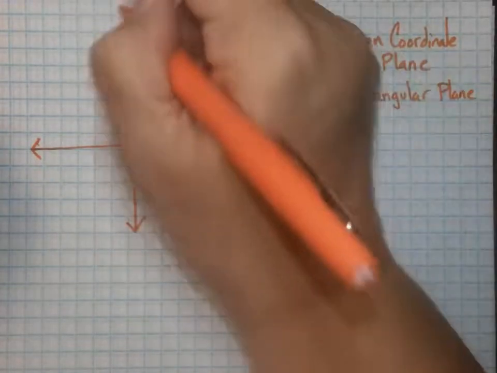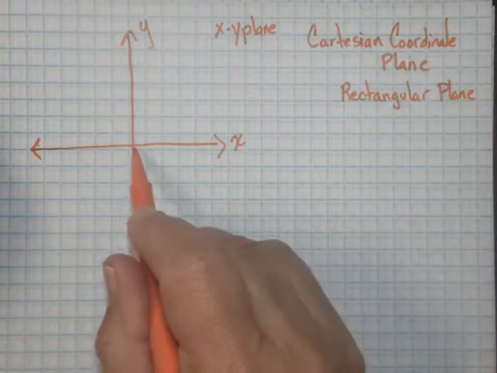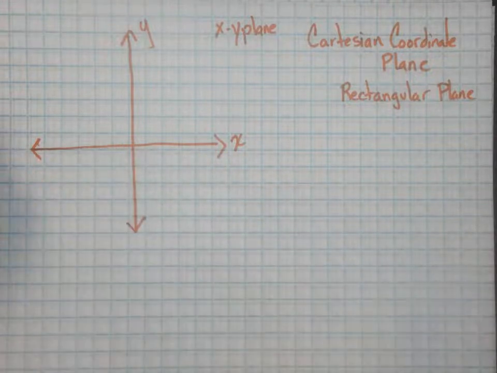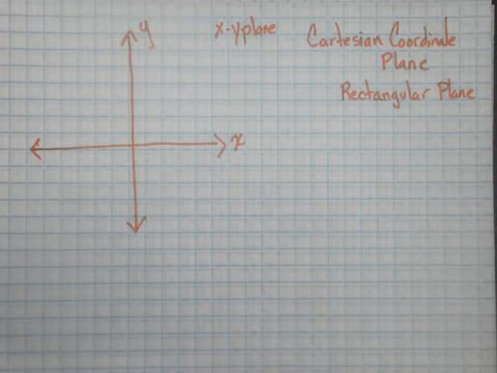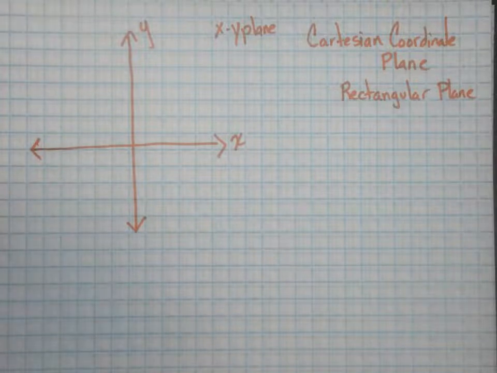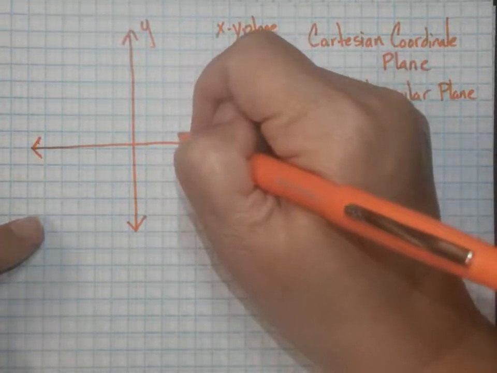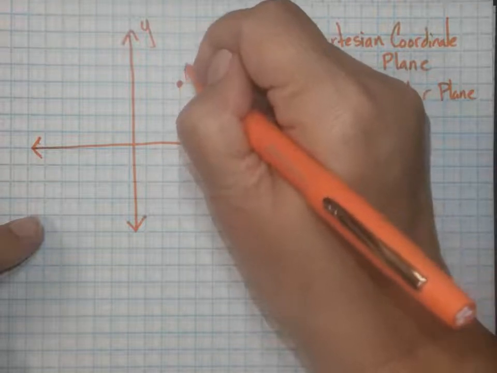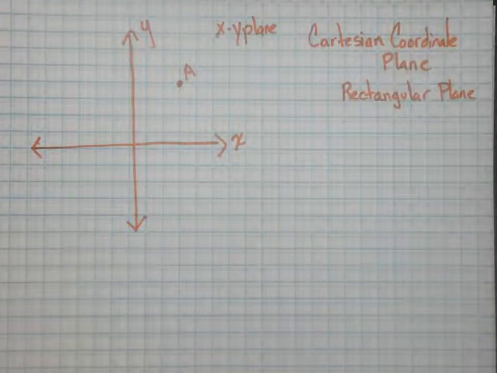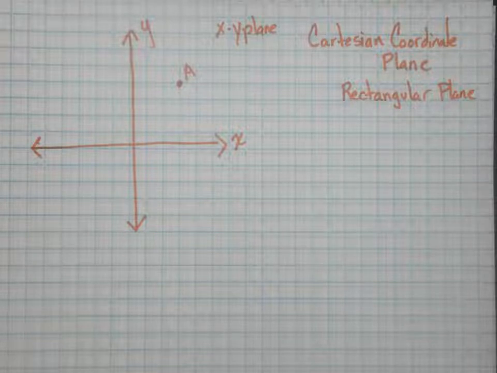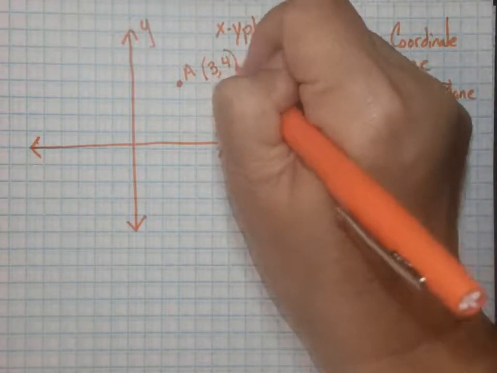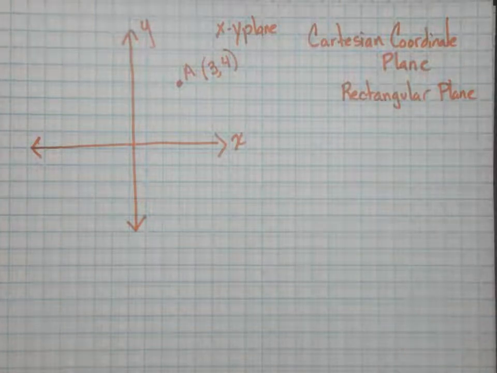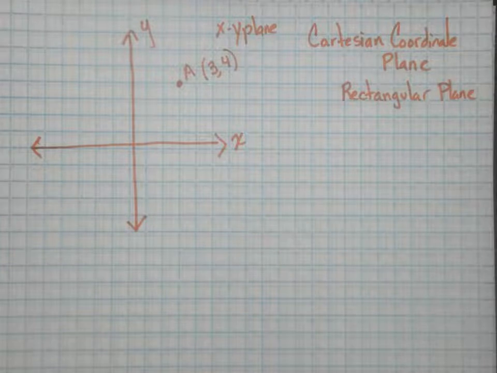And that's where we have our x-axis and our y-axis. We have positives going in one direction, negatives going in the other direction. And this plane allows us to give information to others about location. And so, if I have a point and it's right there, I can pretty much universally tell people, internationally, where point A is. I say point A is at 3, 4. And everybody in the world will know exactly where to go.